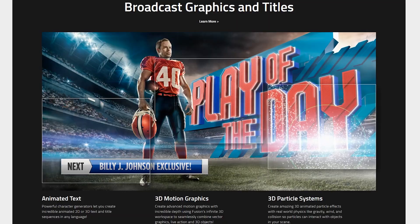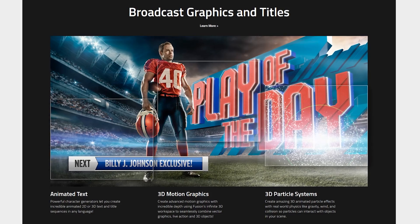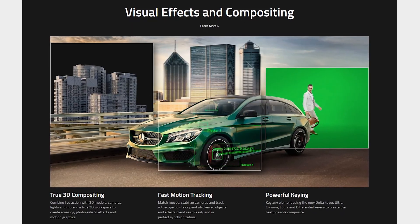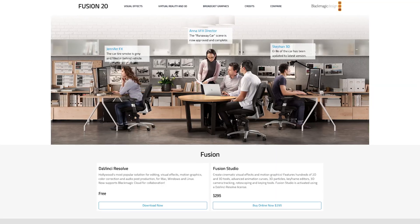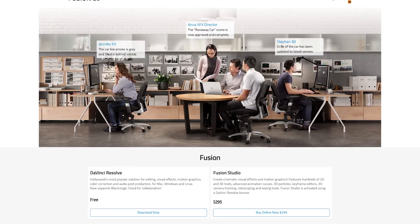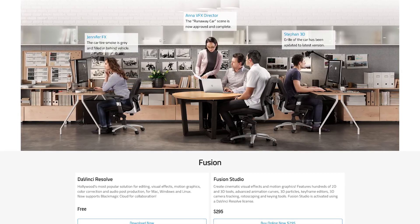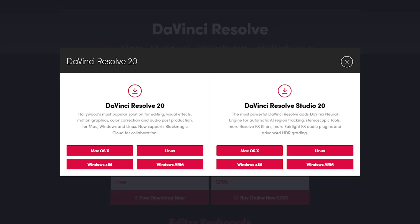Some of the features include the ability to work with both 2D and 3D to create animated text and titles. You can also create advanced 3D particle effects and motion graphics. When it comes to 3D compositing, Fusion is light years better than After Effects, especially when you become familiar with how to read the node flowchart. To use Fusion completely free, it's included with DaVinci Resolve, which is also free. To use Fusion on its own with additional premium features, Fusion Studio is $295. For most people, the feature set included with DaVinci Resolve should be all that they need. Both DaVinci Resolve and Fusion Studio are available for Windows, macOS, and Linux.